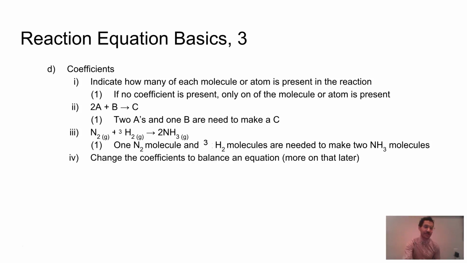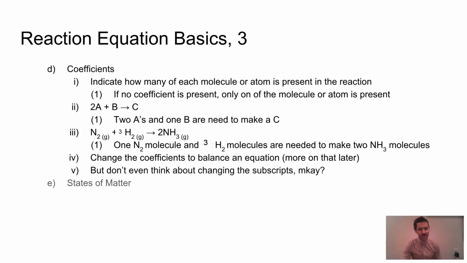And so we can change these coefficients, or rather, I changed these ones here. But when we need to balance an equation, which we'll talk more about in the next video, we will change these coefficients to make a balanced equation. If I just wrote N2 plus H2 gives NH3, the reaction would not be balanced. I would have 2 nitrogens on this side and only 1 nitrogen on this side. So our coefficients make sure that we're not messing up and having an unbalanced equation. So more on that later. But seriously, don't think about changing those subscripts.